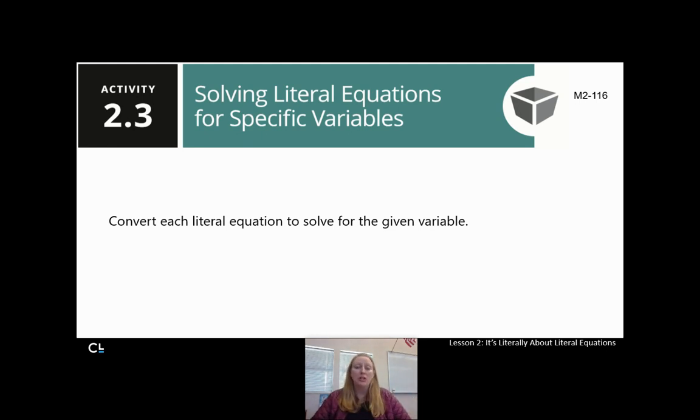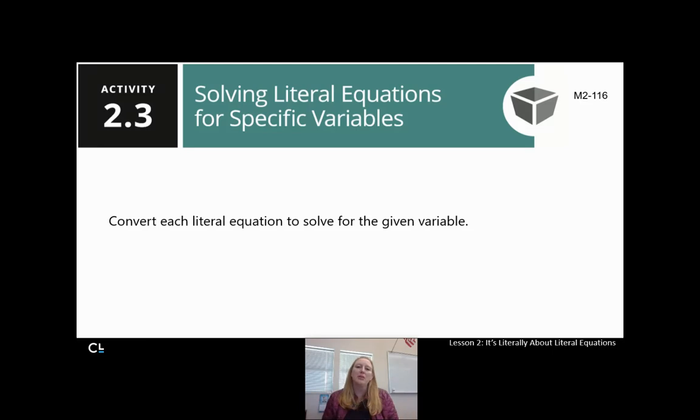Last time, we talked about literal equations, and we said literal equations were equations where the variables represent actual measurements, right? It wasn't just x and y for the sake of x and y. If it says something like r, that's the radius. If it says something like h, that's the height. Our variables actually mean something. They're an actual measurement in the real world. And those, of course, were our literal equations.